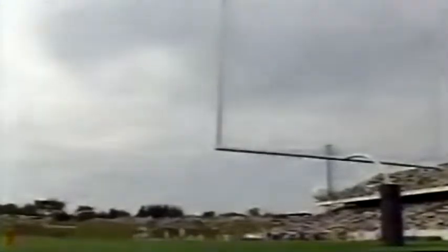What do you think? It's not going to be the same. That Air Force Academy defense is a little bit different than the Dartmouth defense. They got more size, they got more quickness, they got more experience, and above all, they got more confidence. They also have Terry Mackey and Chad Henry.